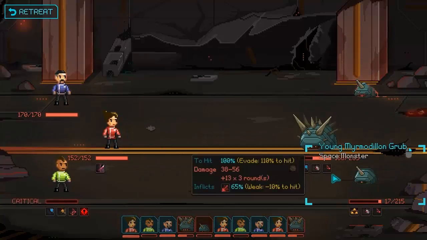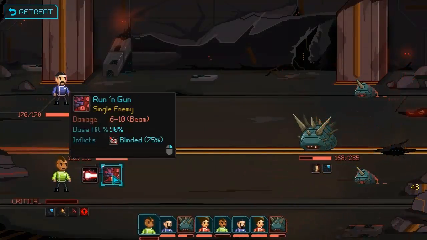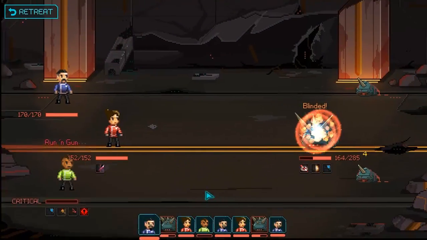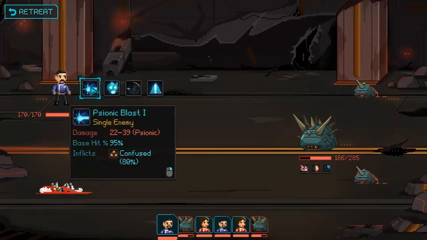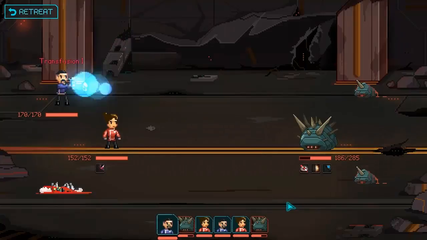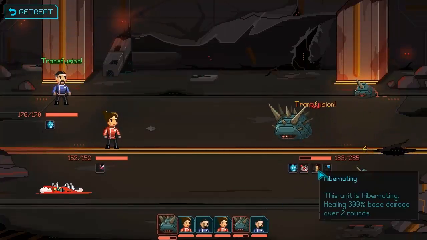Funnily enough, there are achievements for losing green shirts in battle. So, yeah, that should tell you something. It's like an additional objective to have these guys explode like that. Anyways, let's get a little bit of transfusion going. Maybe that takes away his buffs. It doesn't.